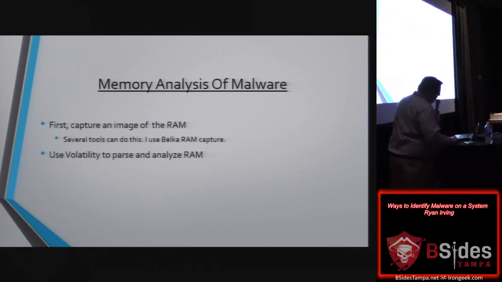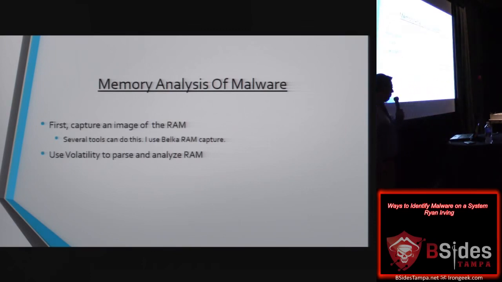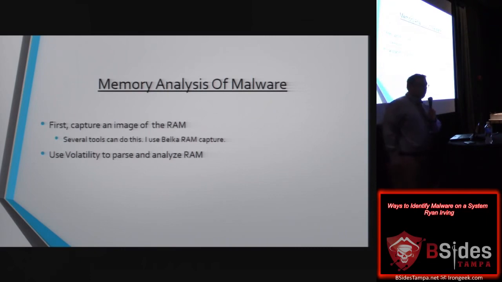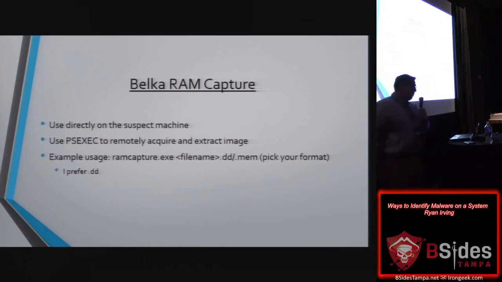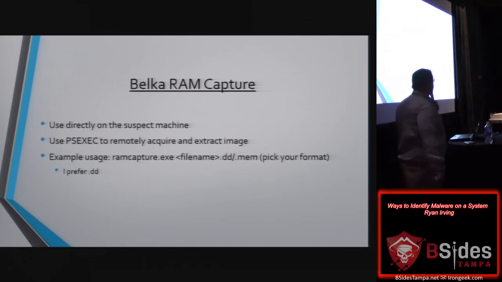The tool that we use to capture RAM is Belka by Belkasoft. It's a free RAM capture tool. I think it's called Belka RAM Capture, and it does a really good job. And after that, we use Volatility just to do some parsing of it, and we're going to go into that in a minute here as well. But just to talk about Belka RAM Capture, we would use it directly on the suspect machine itself.